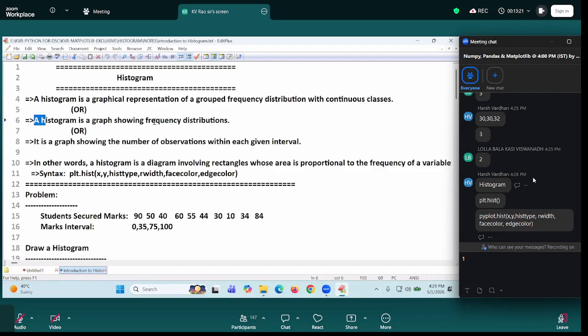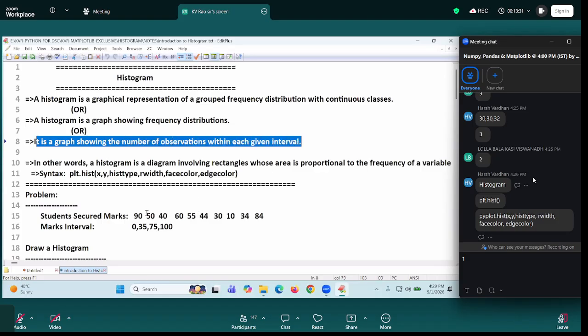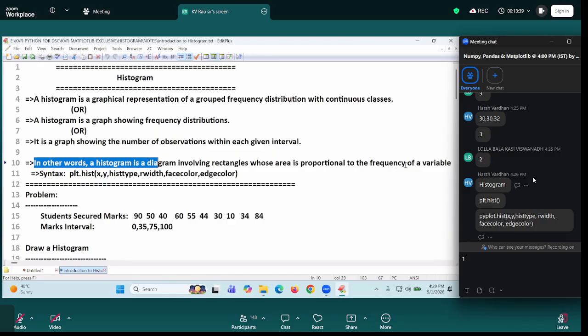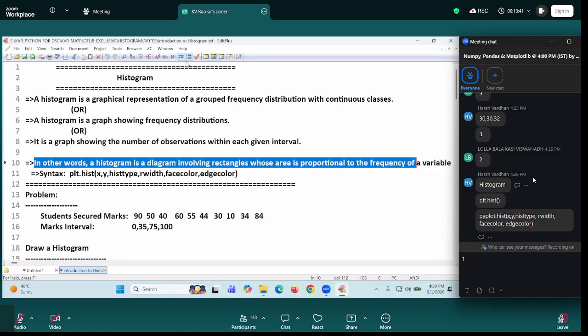Or a histogram is a graph showing the number of observations within each given interval: 10 to 15, how much? 15 to 20, how much? Like that. In other words, a histogram is a diagram involving rectangles whose area is proportional to the frequency of the variable.